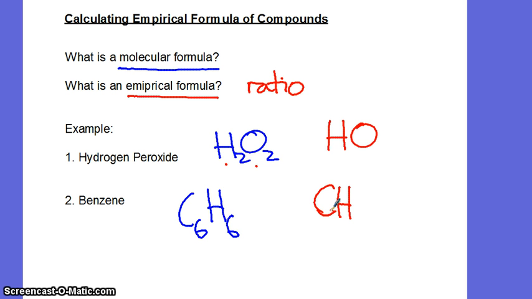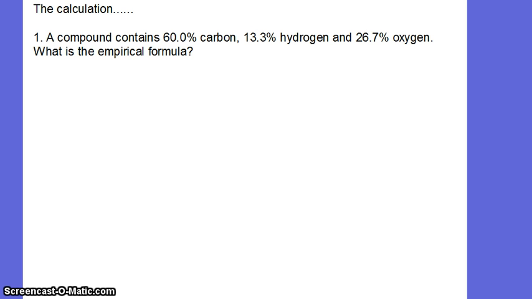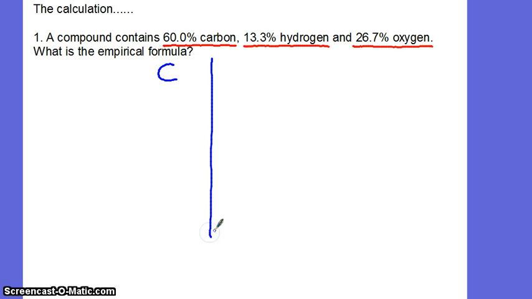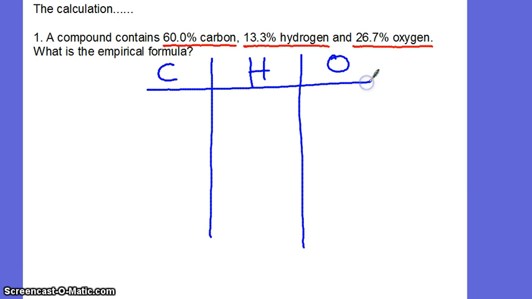So, now we know what the empirical formula actually is, we can get on with the calculation. The first calculation here is one containing 3 elements. This compound contains 60% carbon, 13.3% hydrogen, and 26.7% oxygen. Now this is a very common GCSE question, and the advice I would give you at the start is just to construct a table showing the different elements in our compound, and at the top to write down the data you have been given.